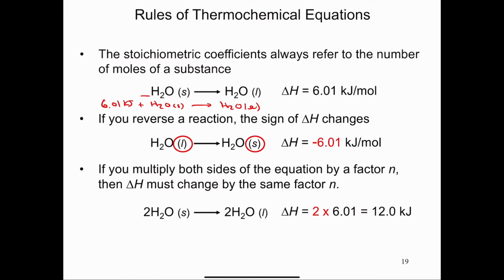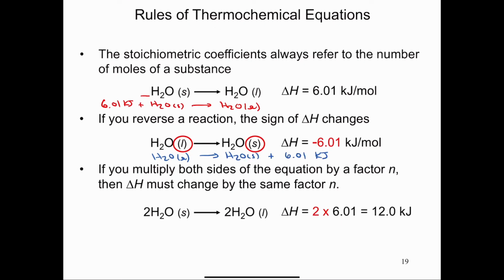Well, it just so happens that the stoichiometric coefficient of my water is 1, of my ice is 1. Another rule is that if you reverse a reaction, the sign of the change in enthalpy changes. So for example, if I take that first process and I turn it around so that I'm taking my H2O liquid and I'm freezing it, so I'm converting it into ice. Now what I see is that this is an exothermic reaction because my delta H is a negative value. So the sign changed. The magnitude did not change because I just reversed the reaction, but the sign changed. So if the change in enthalpy is a negative number, this is an exothermic reaction, and I could rewrite the equation with my delta H value as a product.